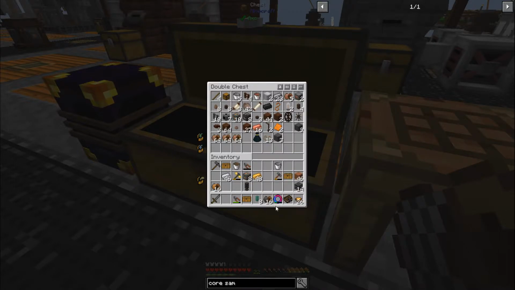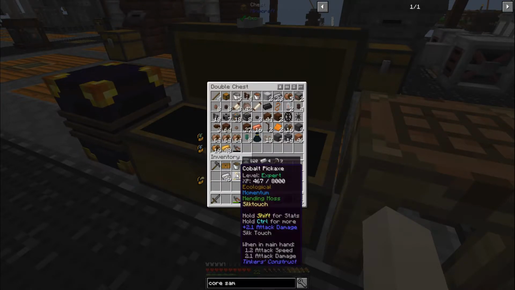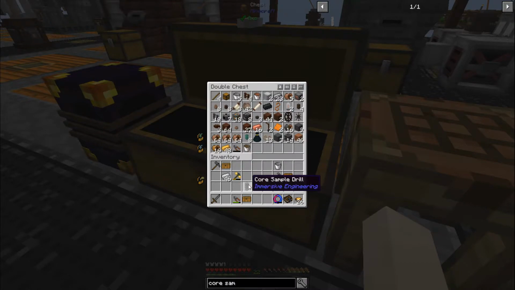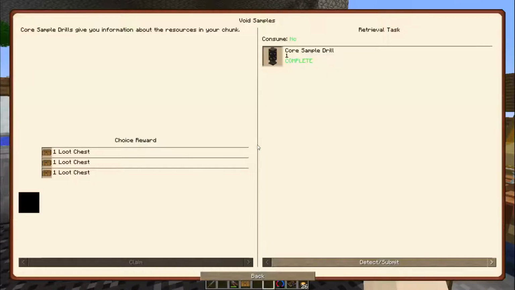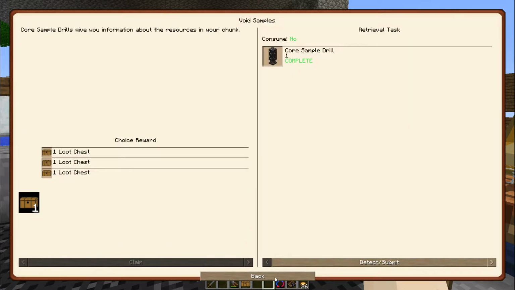Let me get rid of everything that I don't need. I'm not going to keep the power on me either because at this point, I'm not sure what I'm going to need power-wise, so there's no point in keeping this on me. I'm trying to make a little bit of space so that we can go with the next quest. So, core sample drill. Oh, I didn't claim it. It does help if you do.